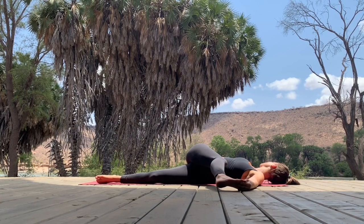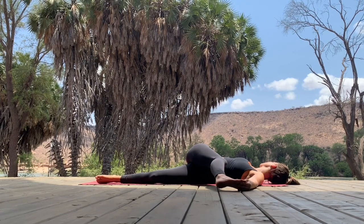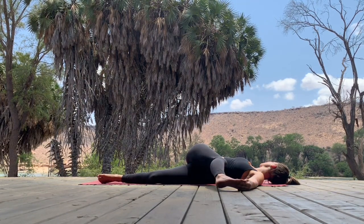We will hold this twist for a few moments, so take a deep breath, find length in the spine, and then exhale. Allow your body to melt into the mat.